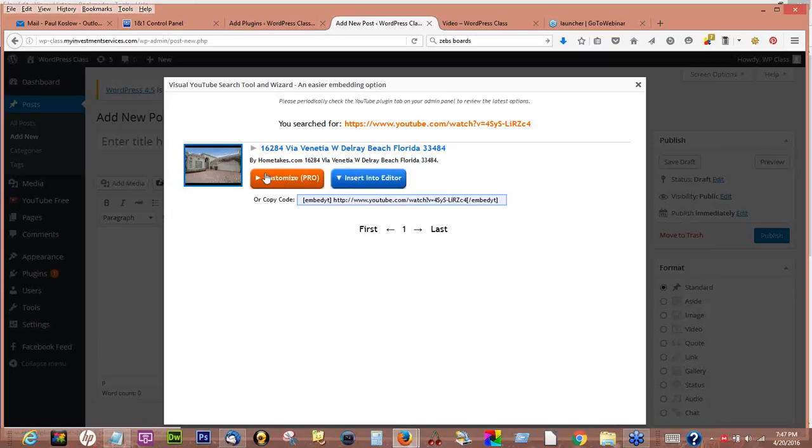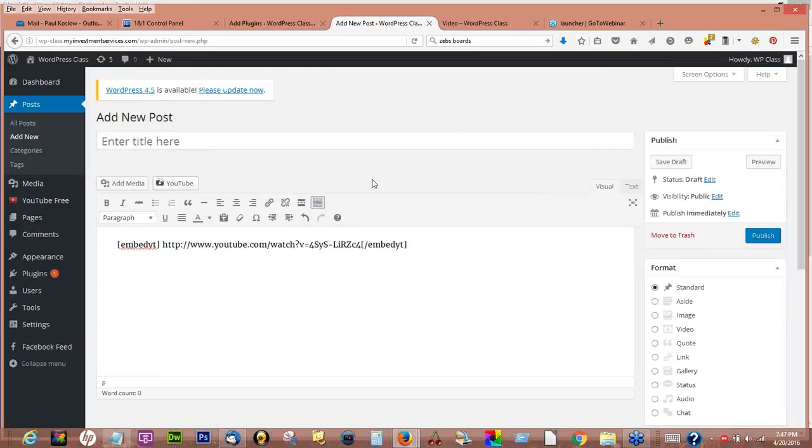And again, Gary, getting back to what you said, here's Customize Pro. It gives you more options as to what you can do with this. We're using the light version of it. For example, if this plugin was really beneficial to you, I think it was like $30 to buy the Pro version. Basically what it's going to do for you is paste this embedding code into this post. So I'm going to label this new video. Again, this is a post, so all I have to do now is publish it.